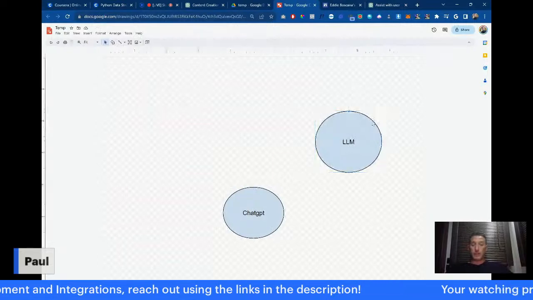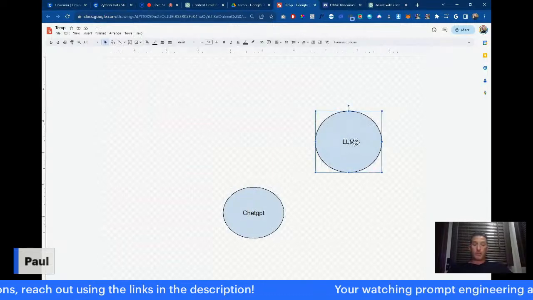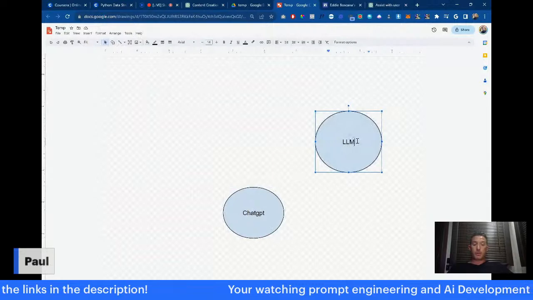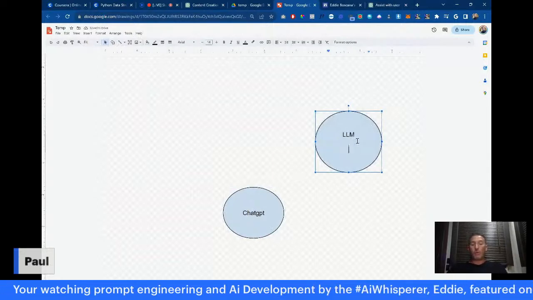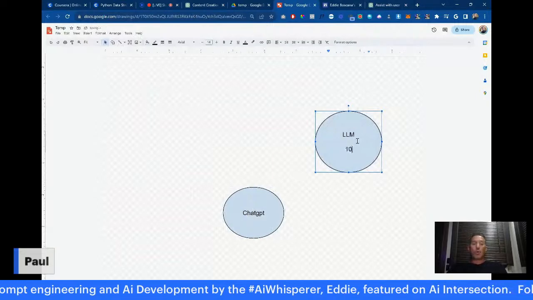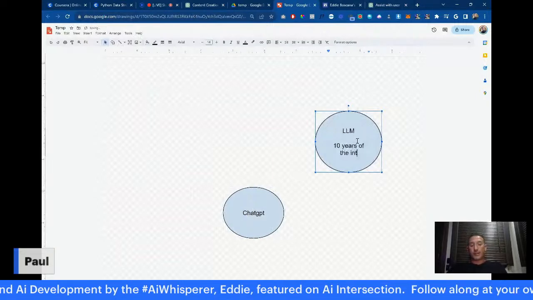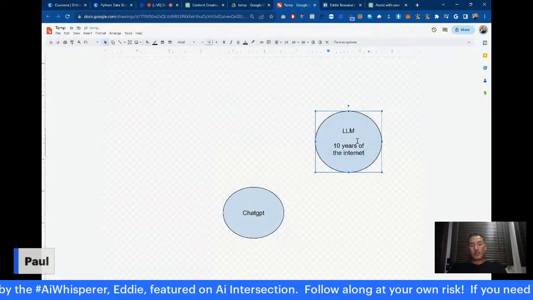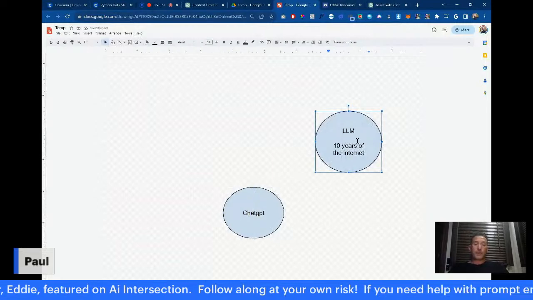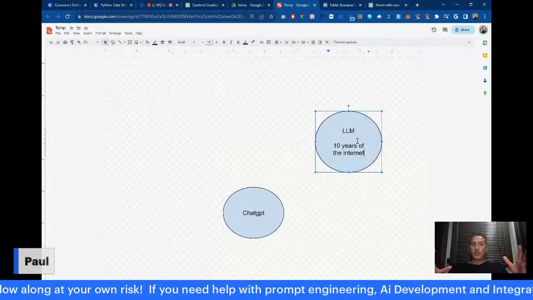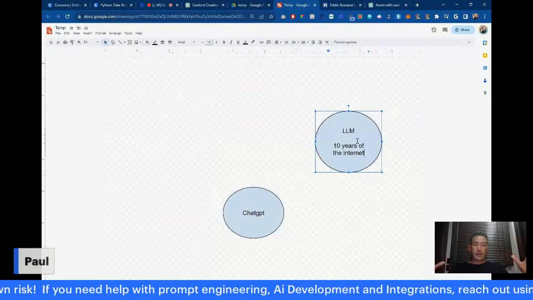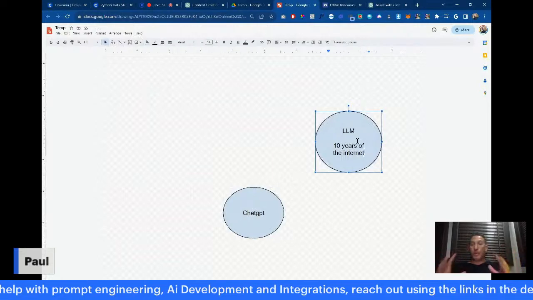A large language model is something like, imagine if you took a snapshot of Google, all the web. Let's say you snapshot the whole internet for 10 years. This is the language model essentially. So you take a snapshot of the internet or a book or a page, and that becomes the large language model.